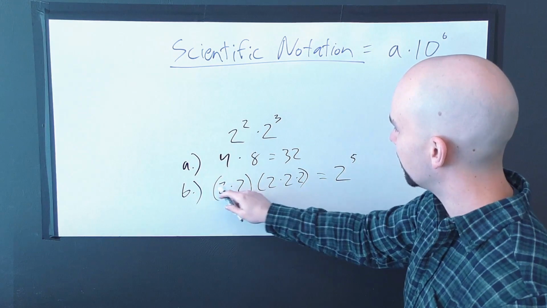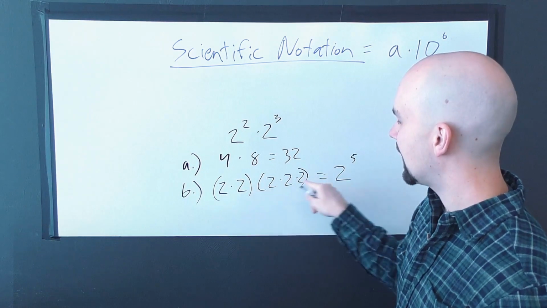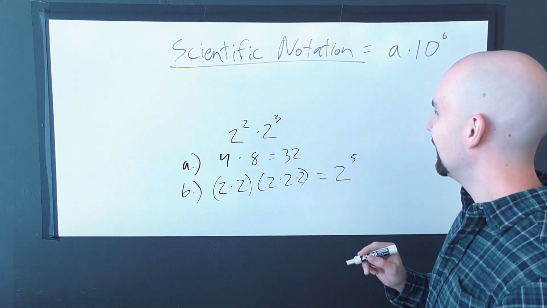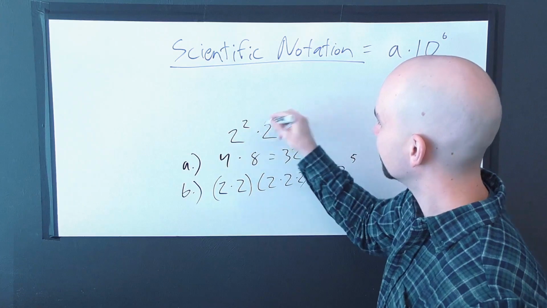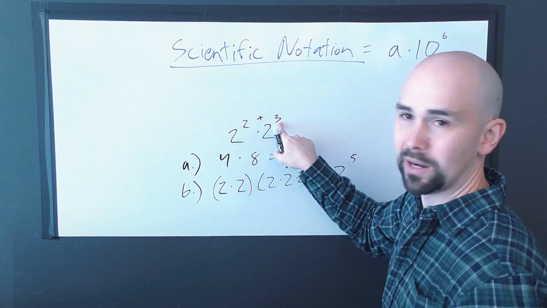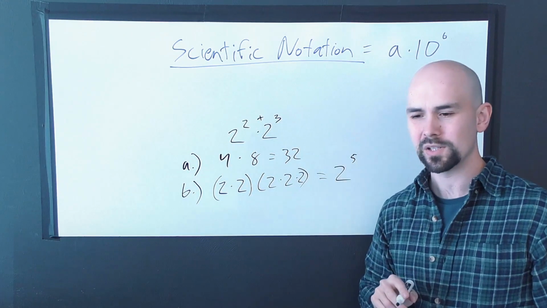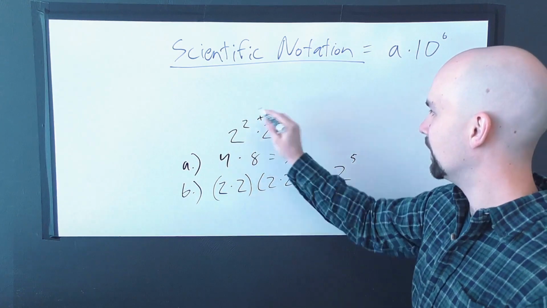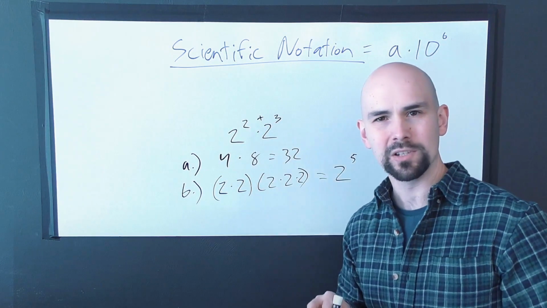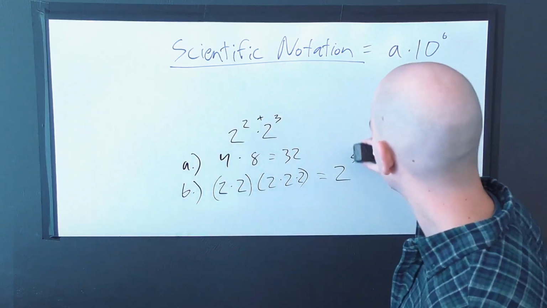Now, I could come to this exponent, the power of 5, a different way. Because when I wrote it out, what was I doing? I was just adding the number of times I'm multiplying by 2, and that becomes my exponent, right? With the base of 2. But could I not have done this? The power of 2 plus the power of 3 becomes the power of 5. So as long as your base is the same when you're multiplying two exponents, then you can just add the powers, add the exponents.